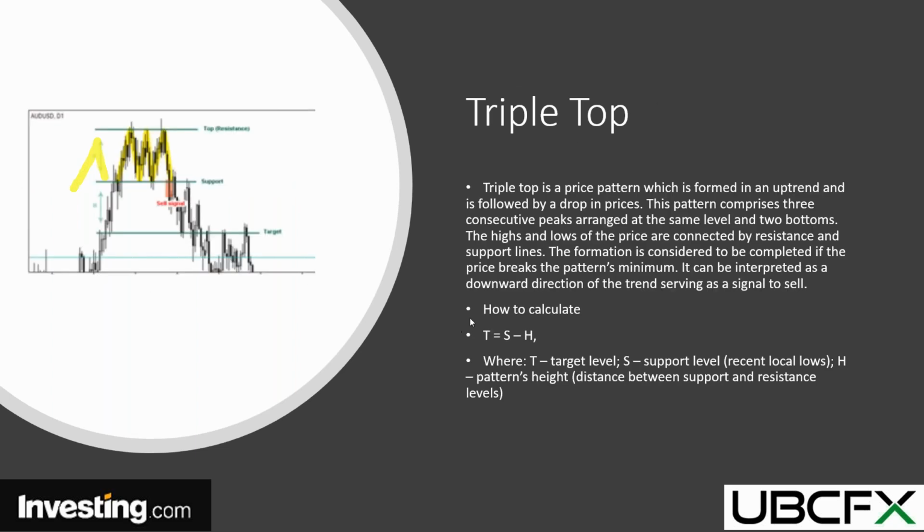Now, same simple calculation. To calculate your target point would be simply when it broke through, and as you can see on here, it's not as pretty as it is on my diagrams, but when price moved up, down, up, down, up, down, it hit that resistance and support level. When it broke that support level, that would have given you the sell signal, and you would have set your target point here, and you would have used that top resistance level as your stop loss point. So now you have your entry point, you have your stop loss, your take profit point. Now you just have to apply your risk management to see if you can afford to make that trade.